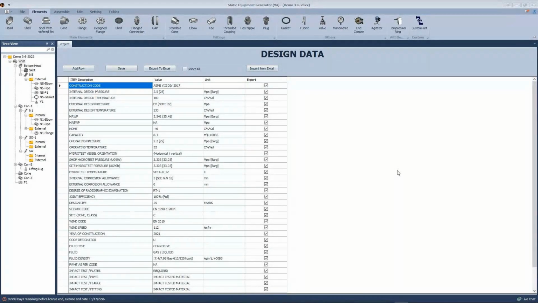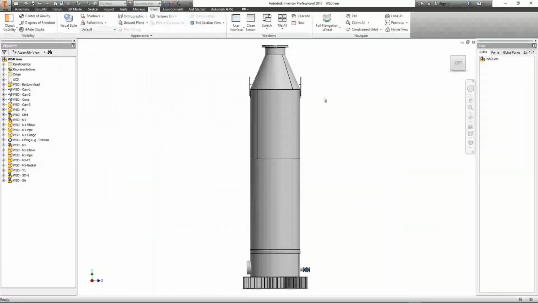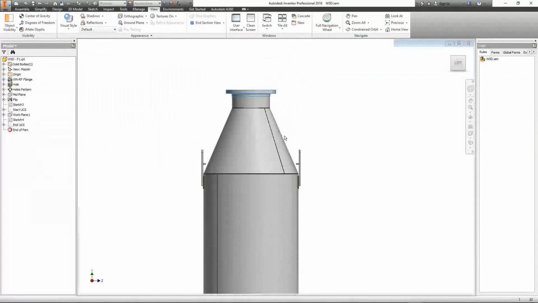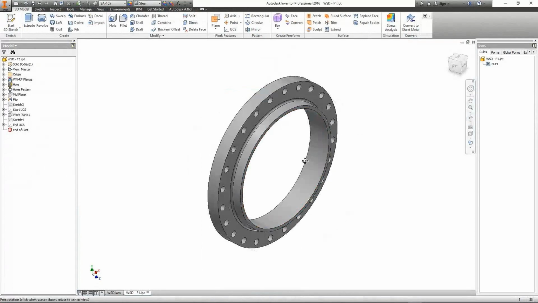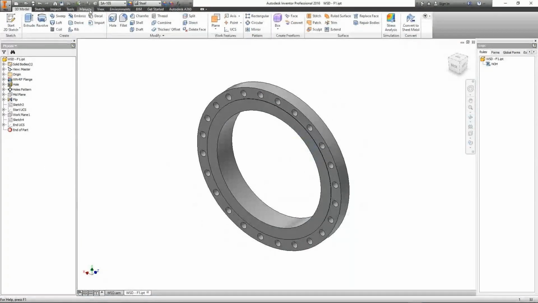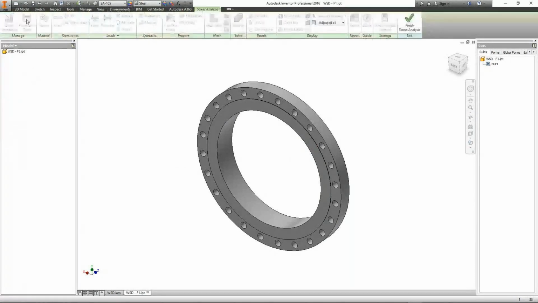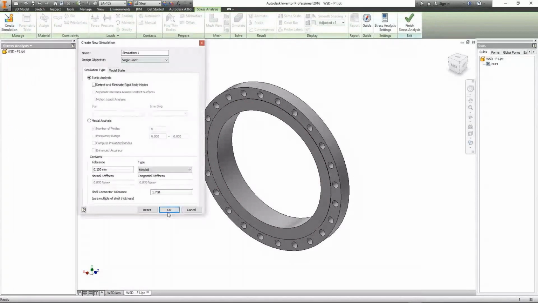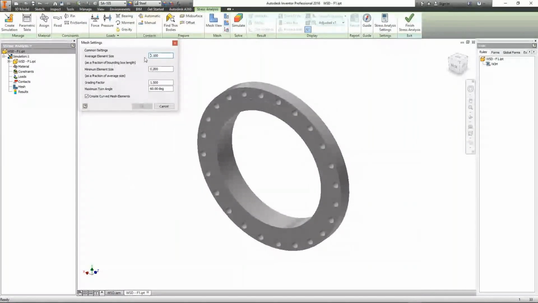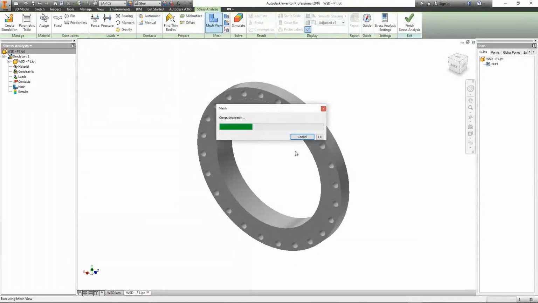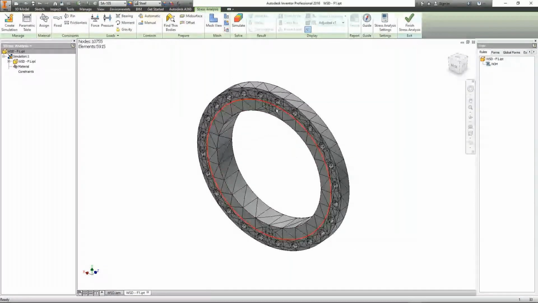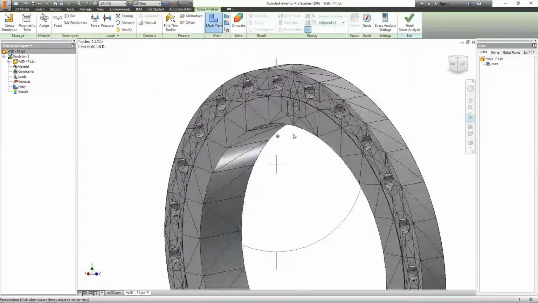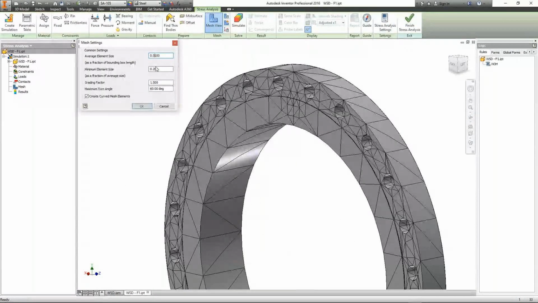Yes. For example, here, if you get this flange as a separate model, you can make a study for, let's say, internal pressure. So from the environment, we will open the stress analysis and create an analysis study. From here, you can define the mesh values. Let's keep it as it is and start creating meshing for this element. So you can define, edit or modify. Let's make some changes here, increase the meshing a little bit.